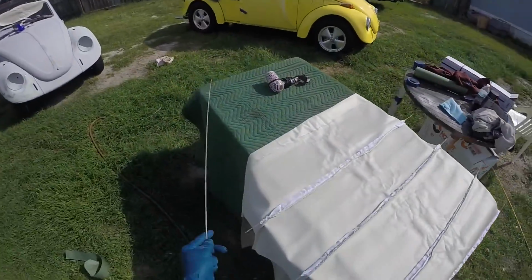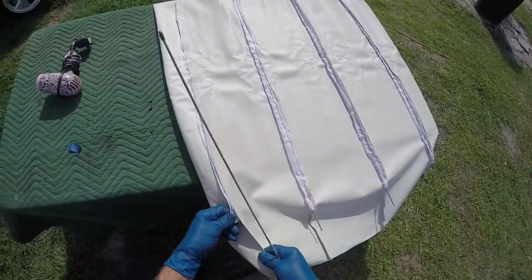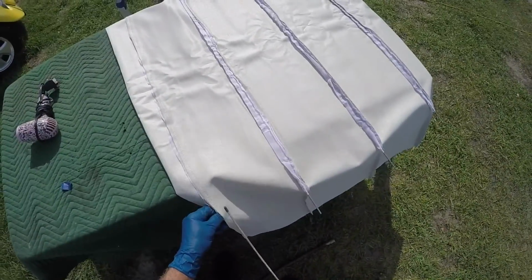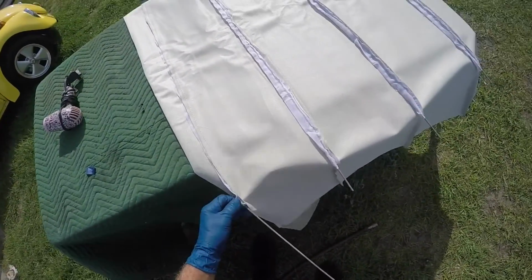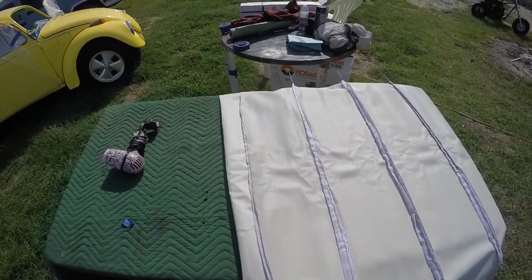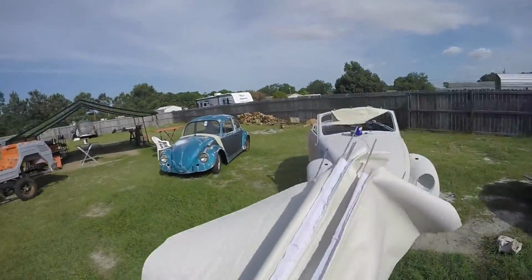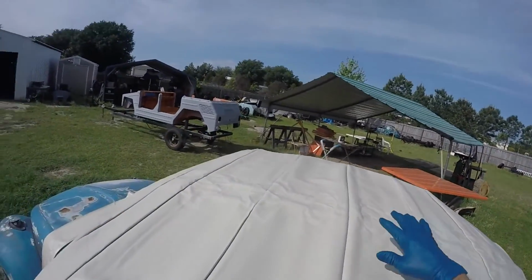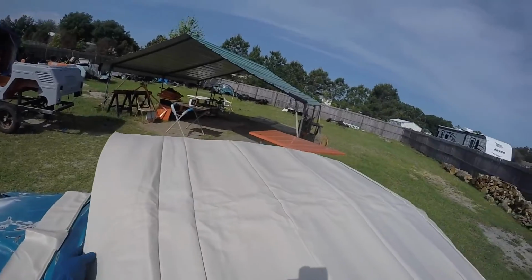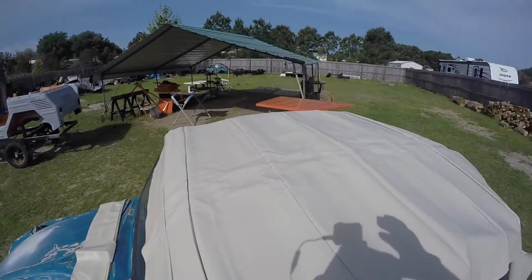And since I have the convenience of these other cars sitting back here with a nice hot roof, I can lay this on top of the roof. Of course, the inside on the roof and the outside facing the sun. There we go. All right, now you're gonna take it and bundle it up to a roof. I want to get the sun to take some of this out, and you're going to use a blow dryer when you put it up there and warm it up and get it nice and tight, but I will demonstrate that. So let me get something to secure this down with.